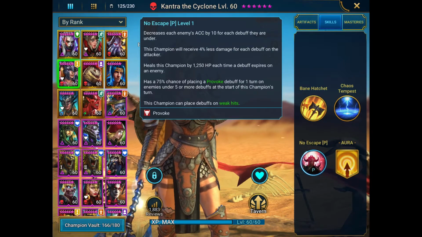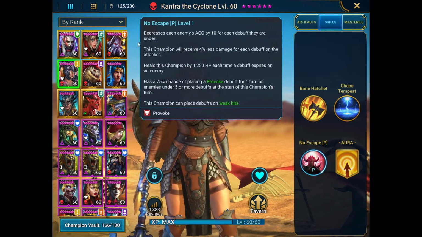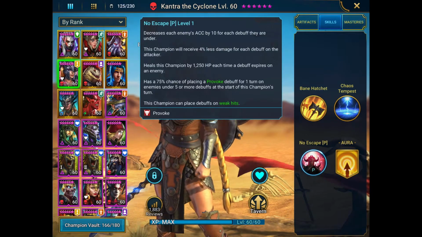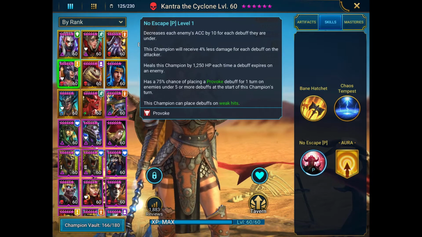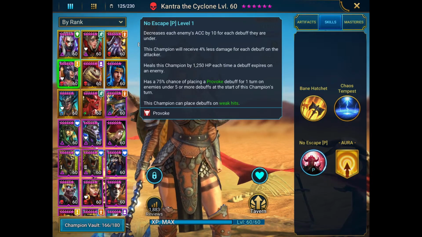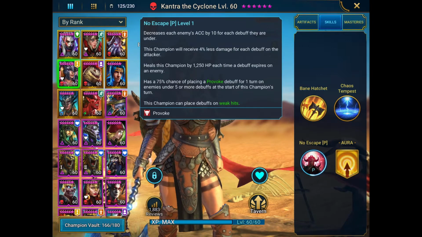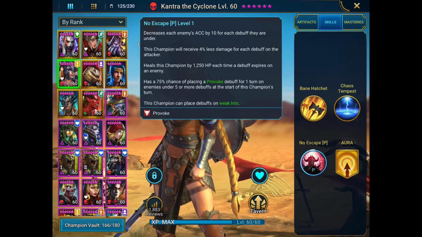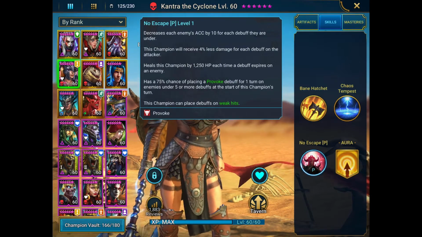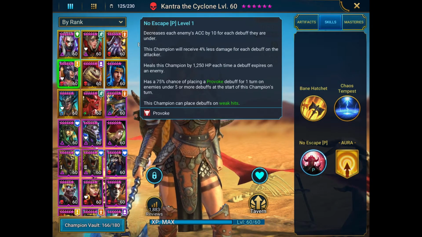Her A2. Now, Kantra only has two active skills, so there is an argument that could be made you could run her in a reflex set. Me personally, I'm not. As y'all can see, I've got her running in a stun set, and this is why. She attacks all enemies three times. Each hit has a 50% chance of placing one of the following debuffs for two turns: block buffs, decrease attack, decrease speed, weaken, decrease accuracy, or a heal reduction. And these are all the big versions of these debuffs.